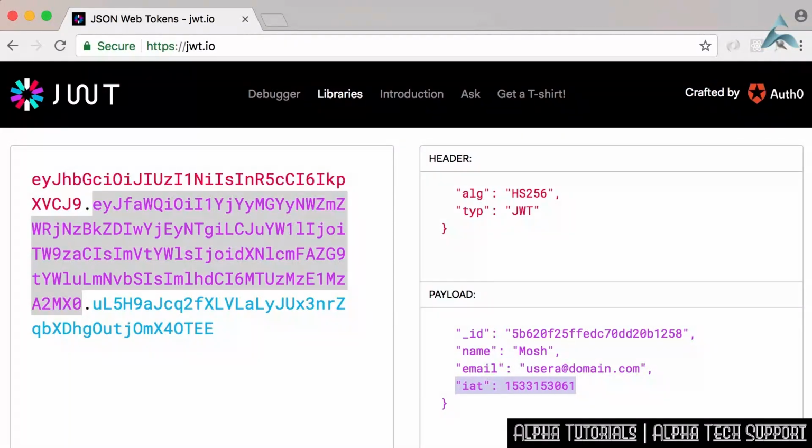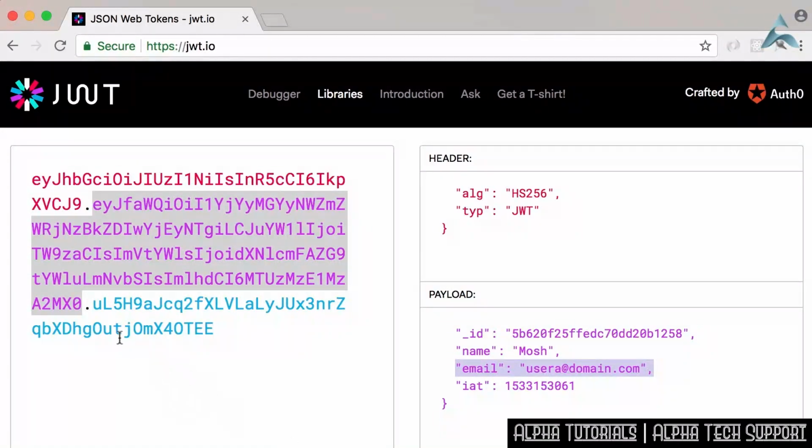That's why earlier I told you that a JSON Web Token is like an identification card, like your driver's license or your passport, it has various attributes about the user. We refer to these attributes as claims. So this token is claiming that this user, their ID is this value, their name is Mosh, their email is whatever. These are claims about a given user.